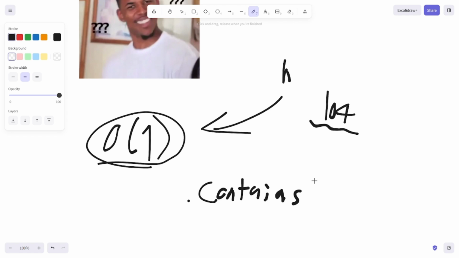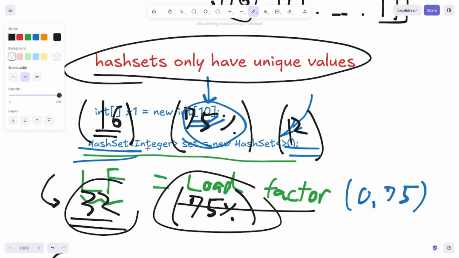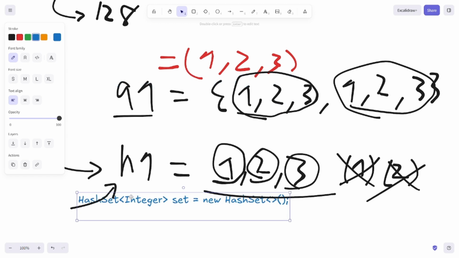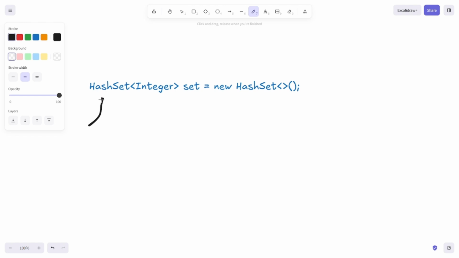In hash sets, there are built-in methods. Let's say we declare it like this: we say HashSet, then Integer, this can be a String, whatever you want, and set it to new HashSet. We use dot add to keep adding values here.